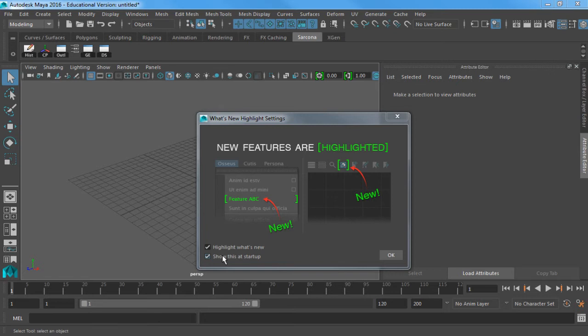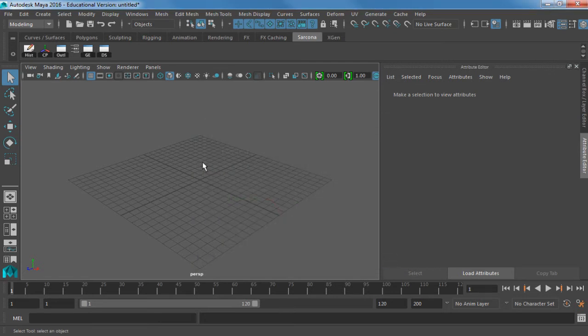I'm going to turn this show-it start-off up. I don't need that anymore. All right, let's review real quick what we discussed last time. Last time we discussed the menu bar up here, the fact that we can change the menu bar using this drop down. We added shelf items in here, so we have delete history, center pivot, such and such. We have tools here, but we don't want to use the tools on the left-hand side. What we want to use are the hotkeys on the keyboard. So we have Q, which is just the selection tool, W, which is the move tool, E, which is rotate, and R is scale. Q, W, E, R.